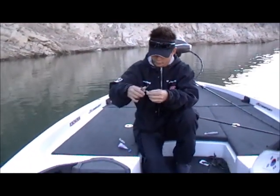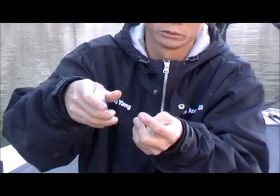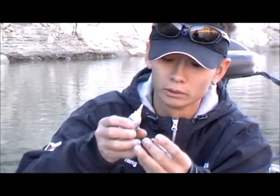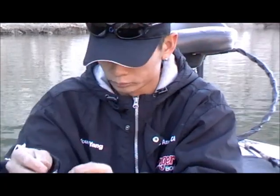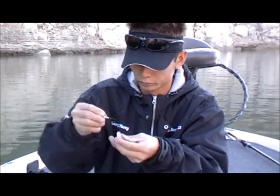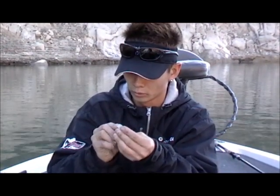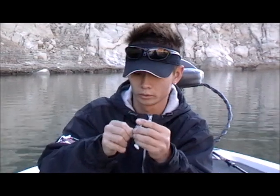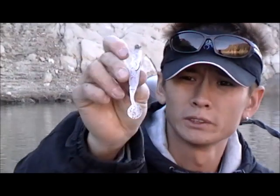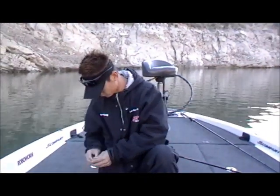The same way will be applied on the smaller ones, which will go on the top arms on the rig. You want to keep your bait as straight as you can, as the bait was. No twist, no crookedness, just straight and natural looking.